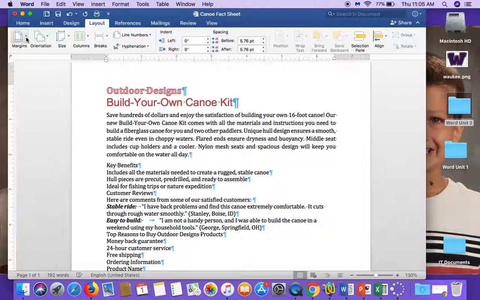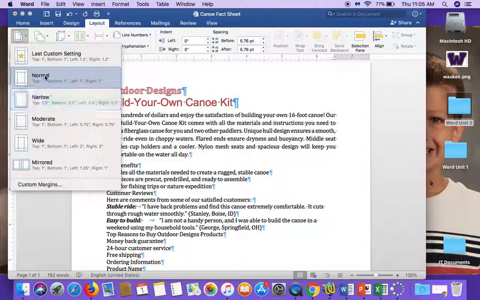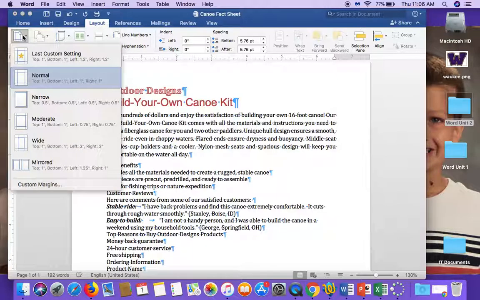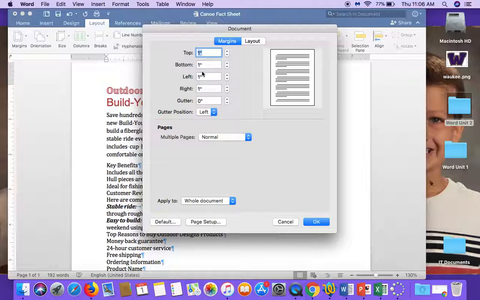We are going to do it this way, and I know you will do this in your assignment as well. I want you guys on this document to end up with normal, 1, 1, 1, 1. But on the assignment, I know you are going to customize your margins. So I'm going to show you how to do that. Click the margin button all the way at the bottom, custom margins. And you are going to be changing your left and right to 1.2. You do not have to do this.